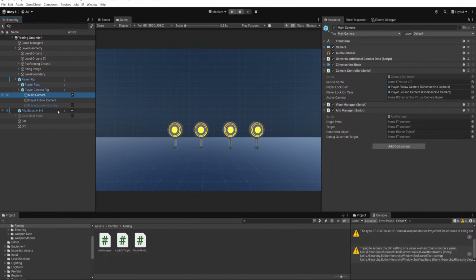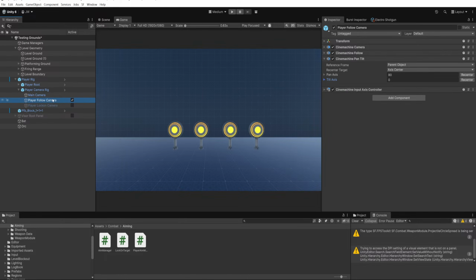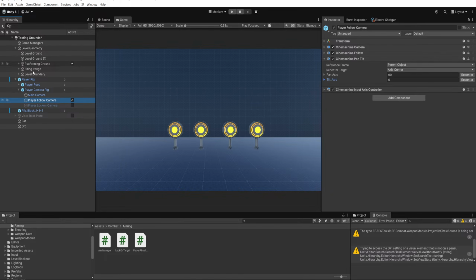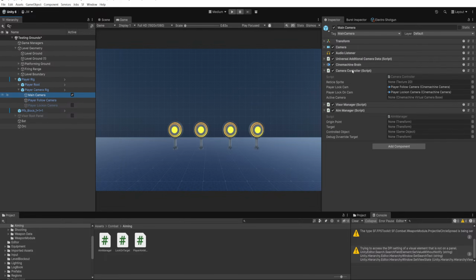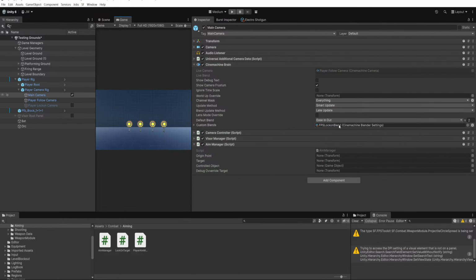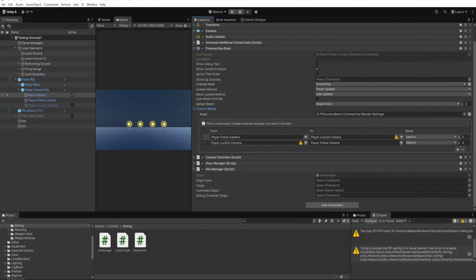Depending on what you're setting up, it might be easier to do two separate cameras. And honestly, it's not that hard to do blending, because in Unity, if I go to Cinemachine Brain, you'll notice there is a setting for blending, and I have a list of custom blends.